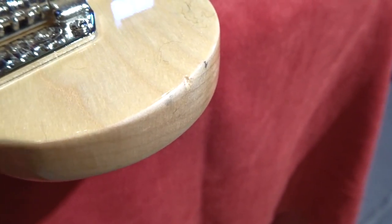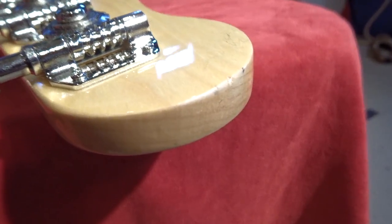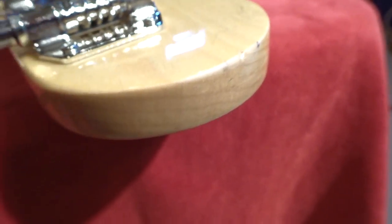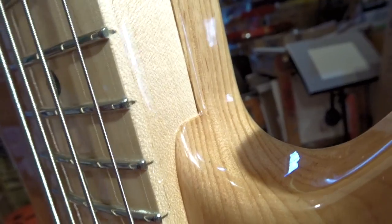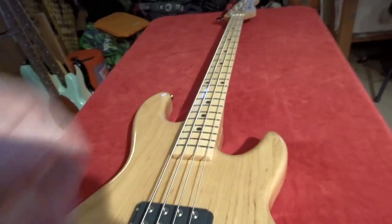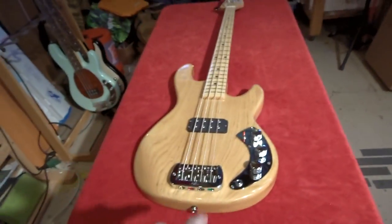All right, here's the other defect, apparently: there's a little tiny nick right there. I got this thing a couple of hundred dollars cheaper just because of that little nick, and apparently somewhere here, and I can't seem to really find it, you gotta look hard, there's a little crack in the finish right down here by the neck where the neck joins the body. $208 cheaper with the nick on the case and those two little nicks.